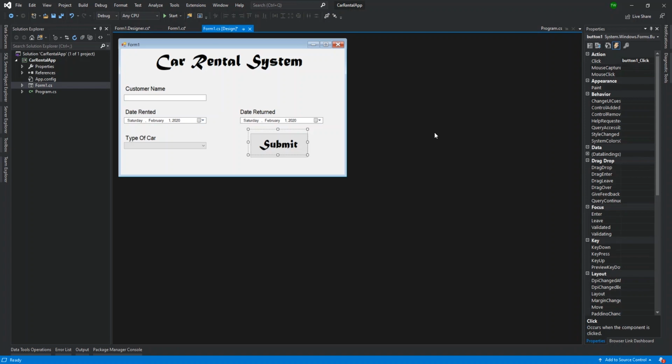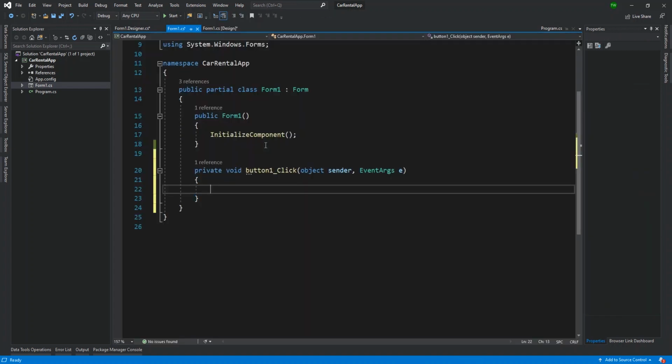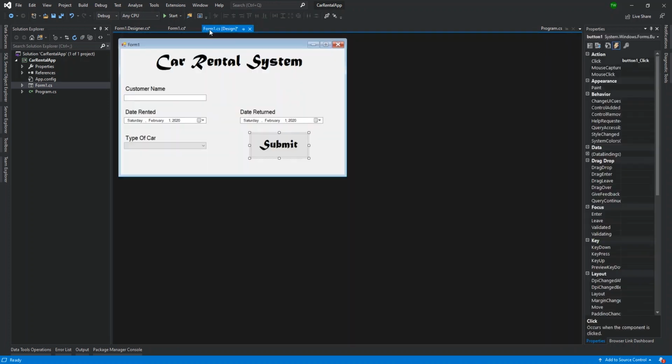Long story short, the shortest way to make a click event for a button for sure is to just double click it and it will generate that event. No problem. But I want you to be very deliberate when you're doing that, so you know exactly what you're doing and you're not making any mistakes along the way or reducing the mistakes you make along the way.